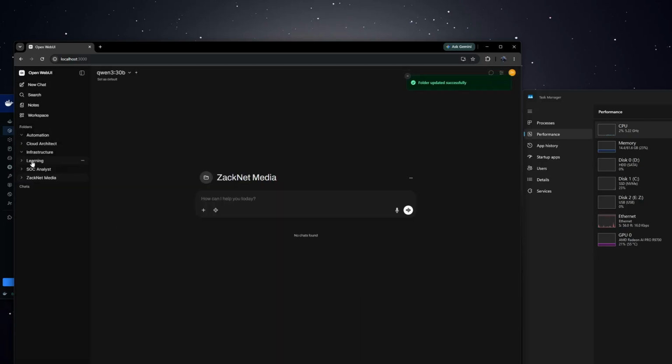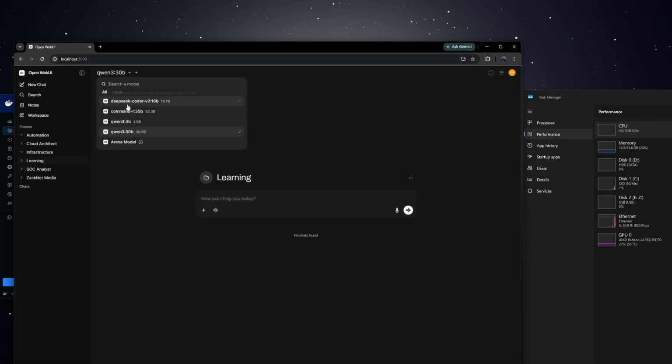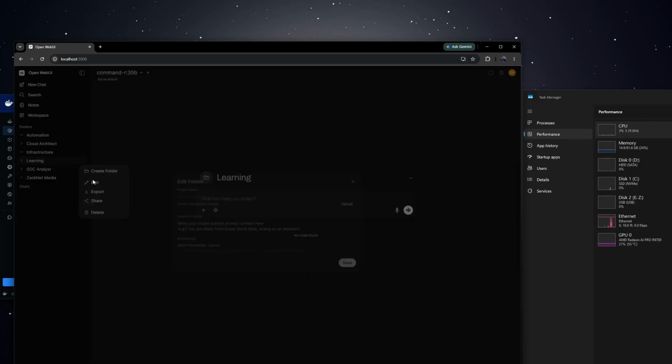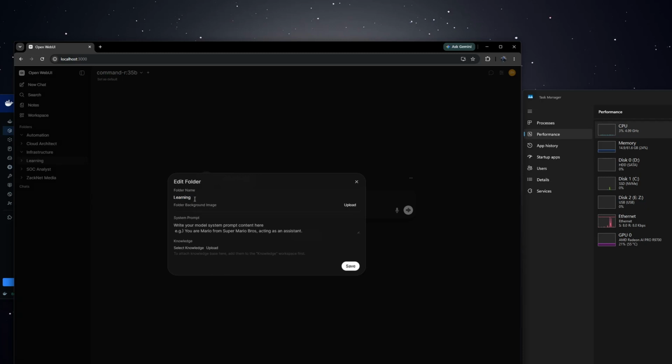Awesome. And then for learning, we'll move it over to Command for the default model, and we'll edit this guy. Instead of learning, let's name it Research Assistant.